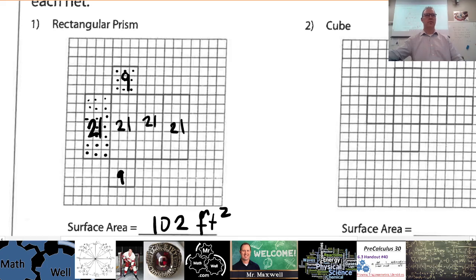Wait, how's that even like a box? Because there's like four short sides. How is it a box? This is a net for a box. Yeah. So it's a little bit hard to see. Let me just outline this for you again. 21 is the second one. Yeah, that's the base, and then those are 2 sides, and the furthest one to this side is the top. That's the one. Yeah.